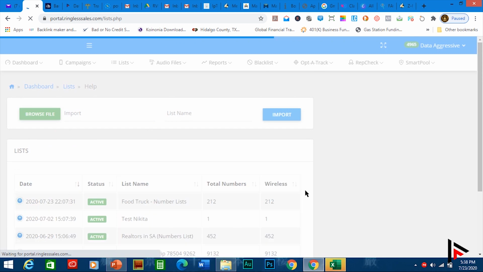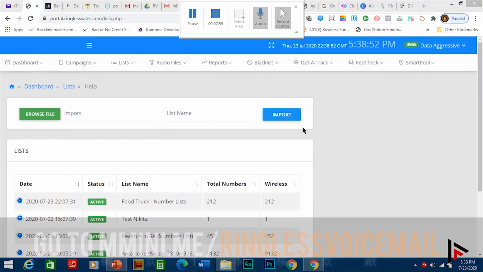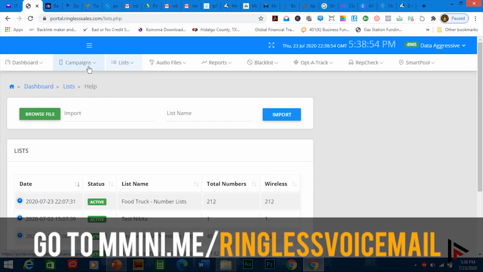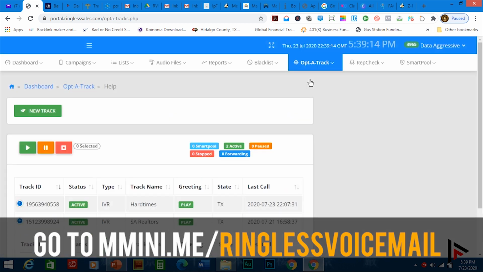Okay, good. So as you can see, it is active. Once it says active, then you actually did it right. If it does not say active, you're not doing it right. So now what's the next thing you do? You have to select a number that you are going to use. In other words, when they hear the message and call back, they need to have a number to call back. Besides having the number listed here, you have to put a number on the recording that they're going to call back on.